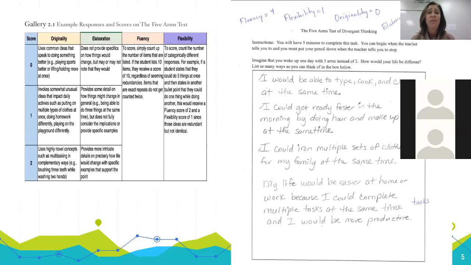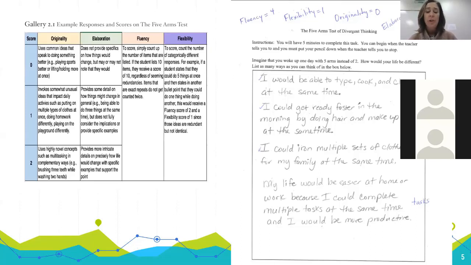I always start with fluency and flexibility because, as you can see on the rubric, those are the easiest to measure. The first one, fluency, is literally the number of ideas the student listed. In my first example, this student listed 1, 2, 3, 4 examples, and therefore she got a fluency score of 4. The next, flexibility, is looking at those 4 listed ideas and determining how many categories we could place those ideas in. Let's look at the first example.